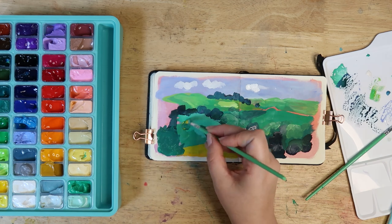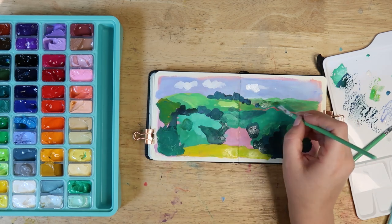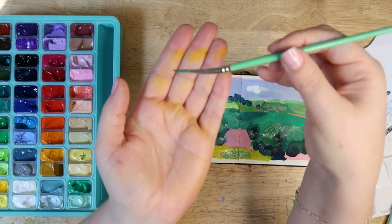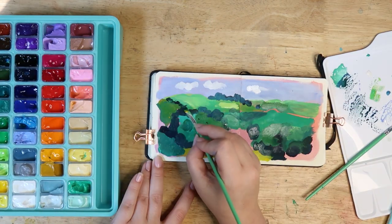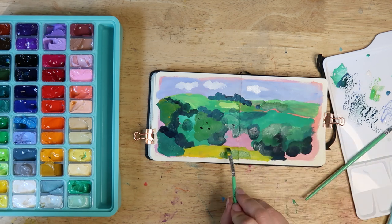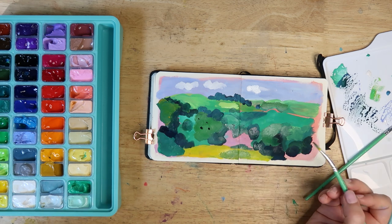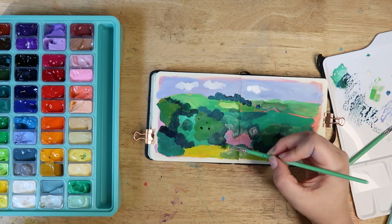Let's do some bushes or something. I've bent this brush before, I don't even see that, but it's oddly working out for me. There's a nice little church in this reference image, but I didn't want it to be the main focus of the image. I guess it still is, but I just want to paint it in there a little bit.